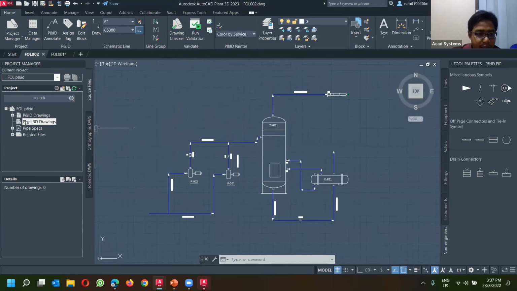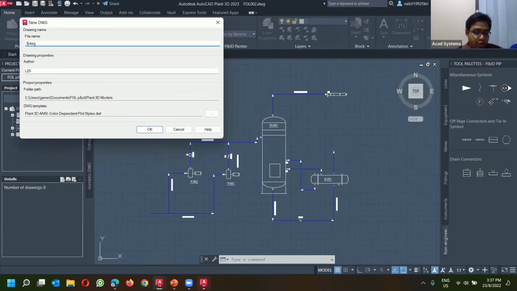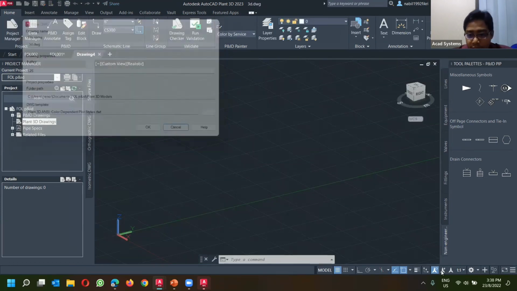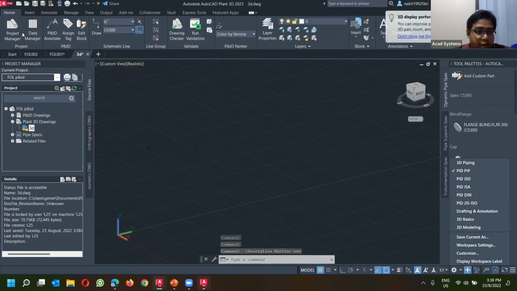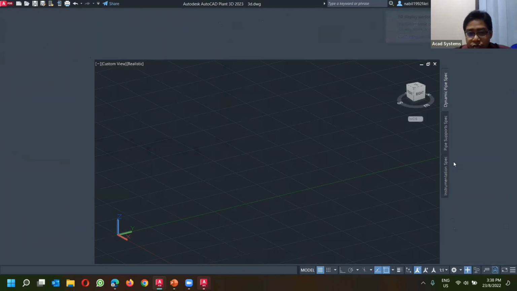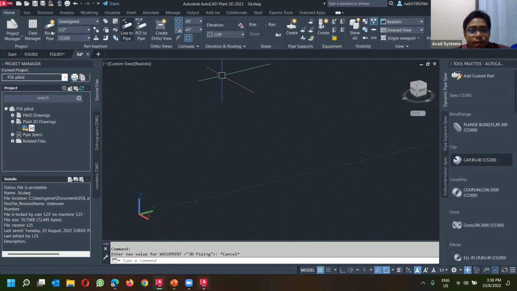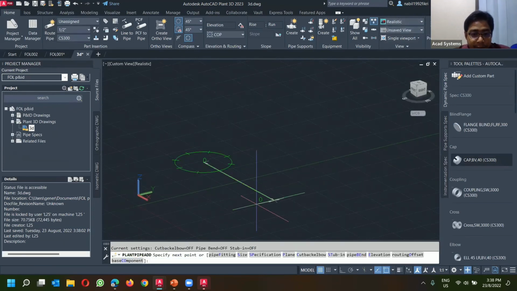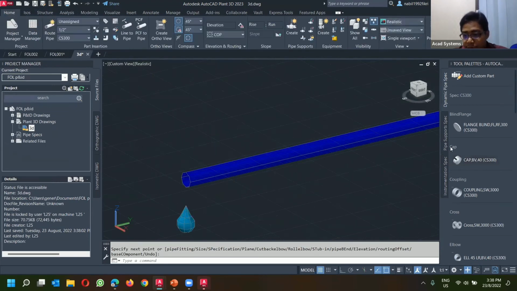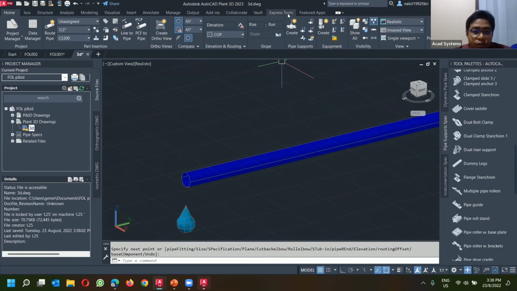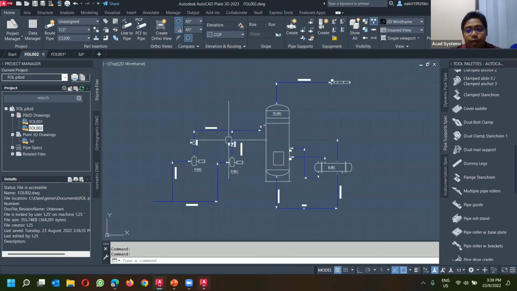So if you want to use Plant 3D, you can create a new drawing from here. Let's say I'm just going to go with 3D. And then you make sure to change your workspace into 3D piping. Currently we're still on 2D, so let me change into 3D piping. There are some other things that you can do from here, such as creating this 3D pipe, and we can create some structures and import some 3D equipment. So basically that is for 3D. What we are working with right now is a schematic diagram, which is for 2D. So I hope that answers your question.